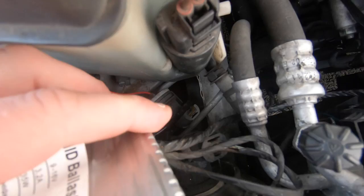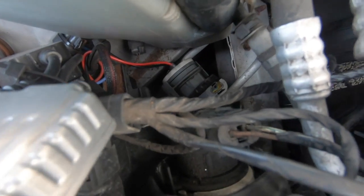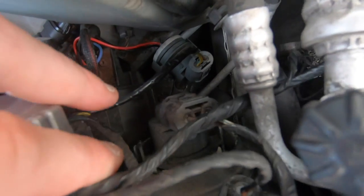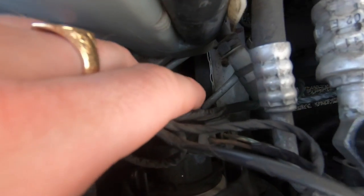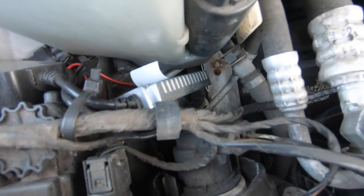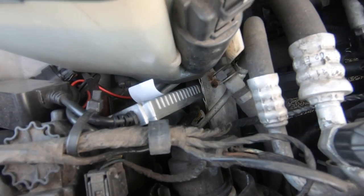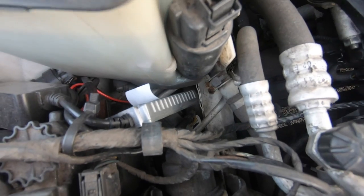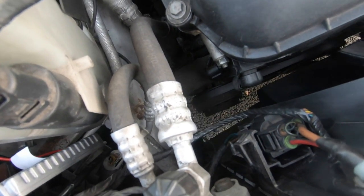Now the next one, guys, I don't know if you can see right underneath there, but there's an AC pressure switch. Now that switch alone right underneath there that connects onto the AC pipes, that switch which sits right underneath here, I'm just trying to get to it, that switch alone controls the amount of aircon inside the car. Now if it thinks that the aircon has got low, it will automatically turn off and not engage the AC compressor to stop you damaging the AC compressor, because as you know, if it runs low on Freon, your AC compressor can get damaged and it won't activate the aircon compressor. That's if you get low on AC.